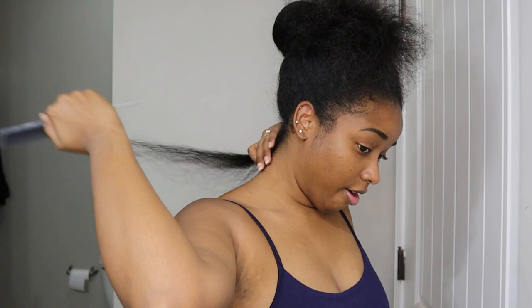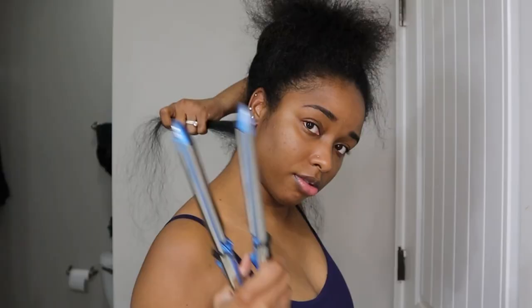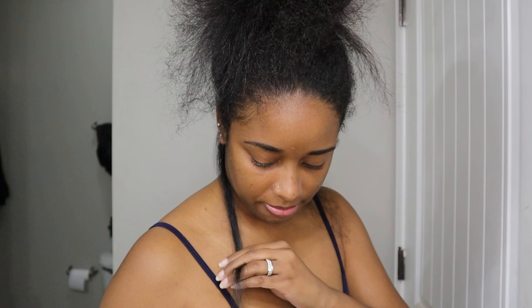So to make sure that my hair is fully detangled, I'm just gonna go through this with the rat tail comb. And I already have put the heat protectant on my hair. It feels like it's ready. This definitely says remove label before use. Let me go ahead and remove this. Alright, so got this. Gonna take it. Normally I like to do one pass. So that's what that looks like with one pass. I only got it on 340, so I may need to bump it up.